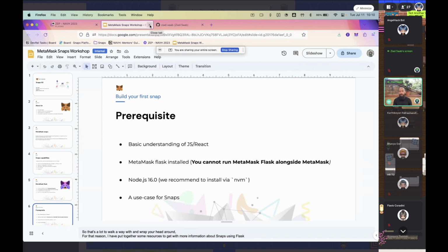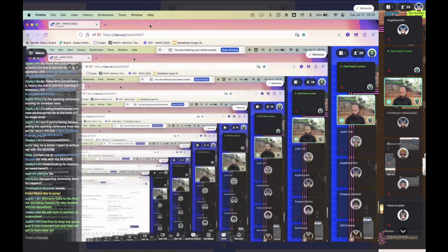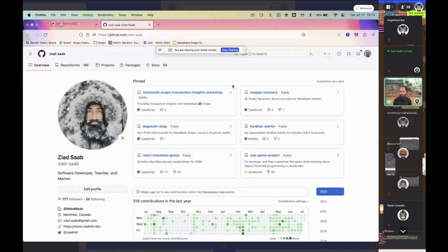I created the workshop in a way where you don't necessarily need to follow along with me and start frenetically coding on your own VS Code and whatnot. I think it's going to be very difficult, especially because we're not live at a conference. You're going to have to look at my screen share, switch to your VS Code, and so on. And so I created the workshop in a way where you can really follow it step by step.